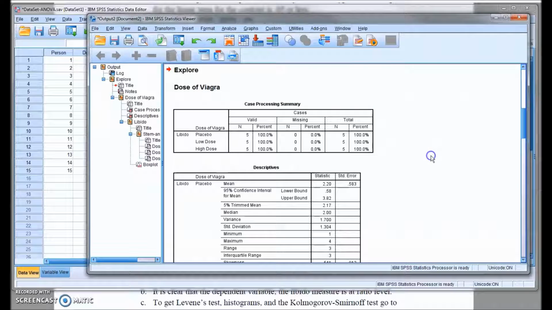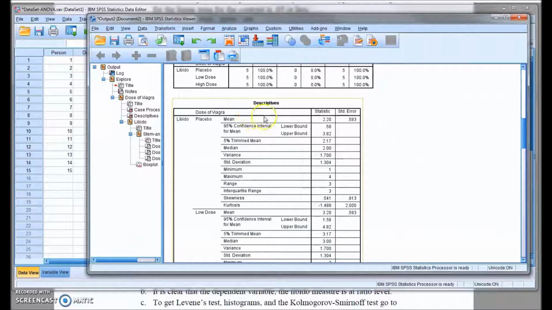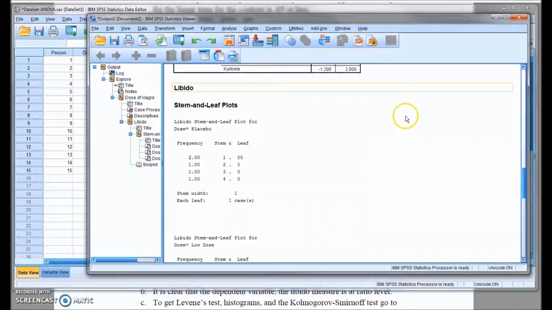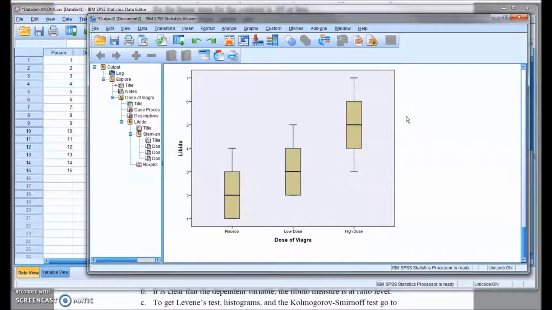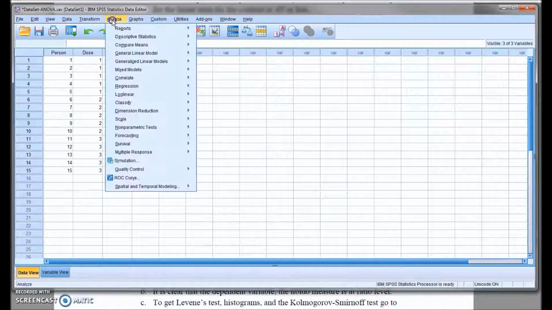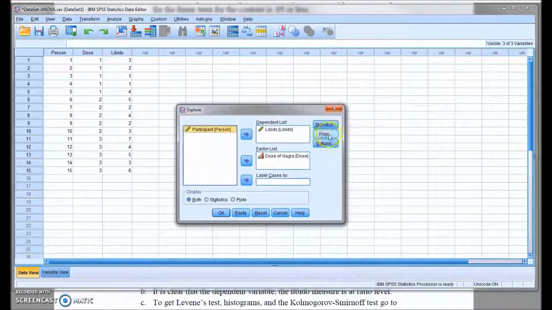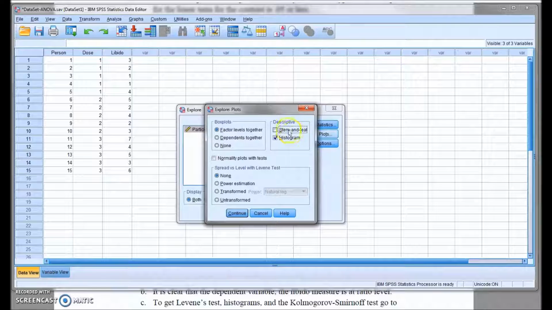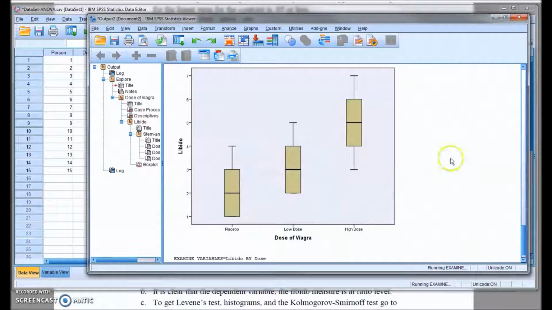It just was taking a minute. Here you can see I have all the statistics run, and here is my confidence interval. Oh, I did not click on histograms. So let's do this one more time. I go to Analyze, Descriptive Statistics, Explore. I have to click on histogram; that is why it gave me a stem and leaf plot. And I'm going to also do normality plots with tests so that I get the KS test while I'm getting the histogram. I press continue.